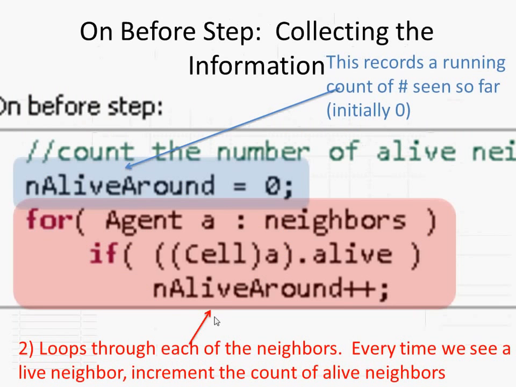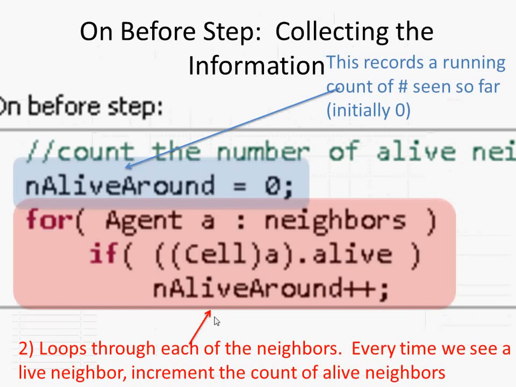So here, just before the step, before anyone has changed their situation, we can count on their state being a representation of the current time step, not yet updated to reflect the next time step. So just before that, for each agent, it's going to initialize this variable, n alive around. Where have we seen that variable, ladies and gentlemen? Yeah, it's associated with the cell. This is one of the variables associated with the cell.